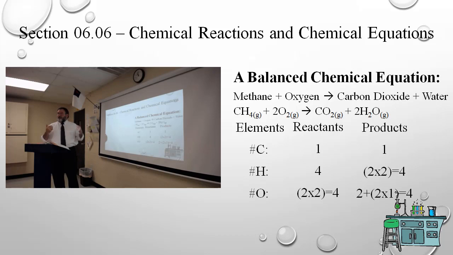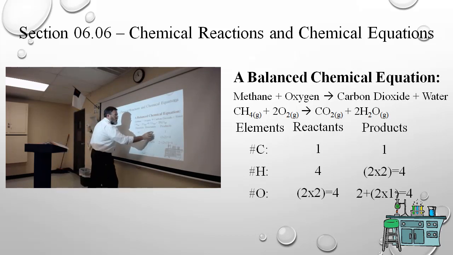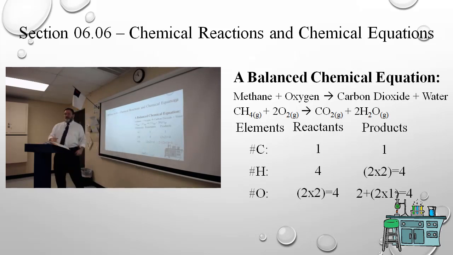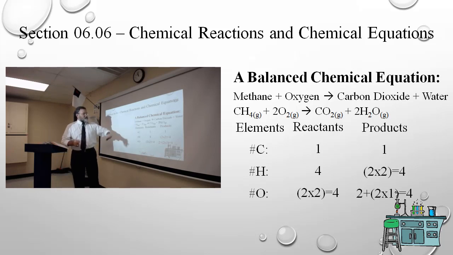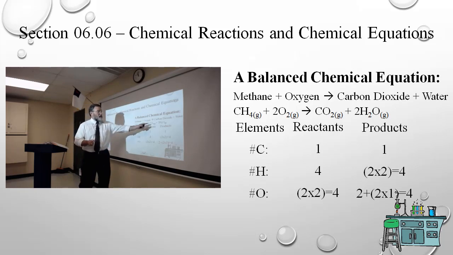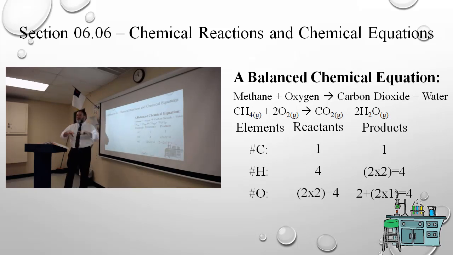The question is, then, is this reaction balanced? Yes, it's balanced. How do you know? Because the numbers match. I have 1 and 1, 4 and 4, 4 and 4. I haven't gained anything, I haven't lost anything, I have the perfect recipe. For every 1 molecule of methane that reacts with 2 molecules of oxygen, it will produce 1 molecule of carbon dioxide and 2 molecules of water vapor with nothing left over. Okay? That is the rest of the module. That principle. We're going to do it a lot, but that's the principle.